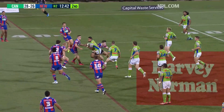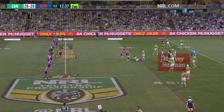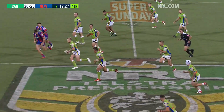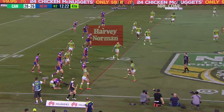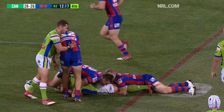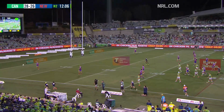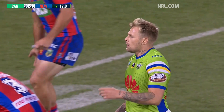So what Newcastle need here now is not to give them another piggyback. Absolutely. And get them to work with their kicks so they can get the ball in a reasonable position. So Boyd, that's his first touch back on. Austin, White, quick hands. Good tackle from the Tautau, who read it well. Managed to get the ball back to Papali. So there's some desperation now in the defence of Newcastle. They know when they've got the ball, the momentum is with them. So Austin, he's going to try and put it in touch, and he does so. So that's good game management. He'll give his mob a spell here.